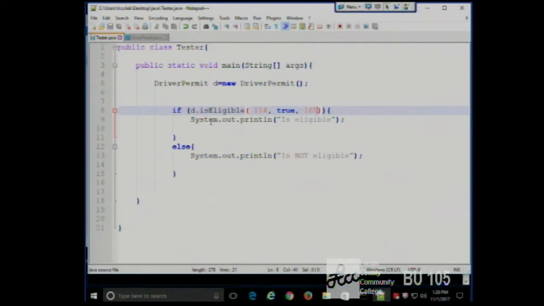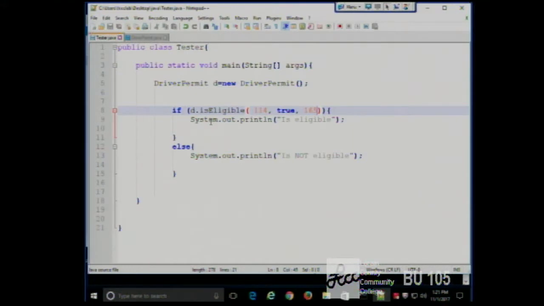So let's imagine if you were the head of the driver's bureau and someone had data that was way outside of the range, what would you want to have happen? You have two possibilities. One is you could simply turn them down if the data is bad, because it's probably better not to give someone a permit that should have one than give someone a permit that shouldn't have one. If you deny someone a permit and they're supposed to get one, they're going to bring it to your attention. Whereas if someone slipped by and they were 16 and they scored a 46 on the test, but the data entry person entered 146, they're not going to say, wait a minute, I don't deserve this driver's permit. So it's probably better in that case to err on the side of caution.